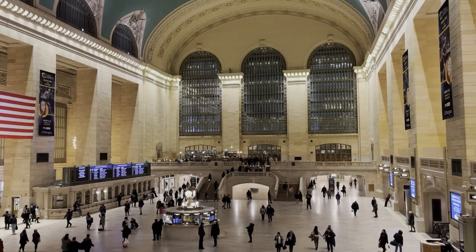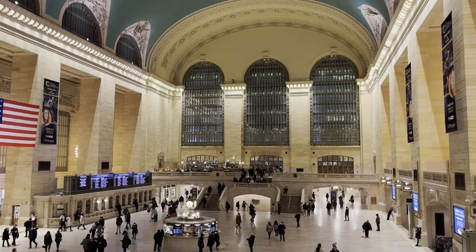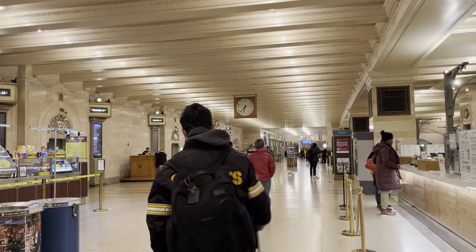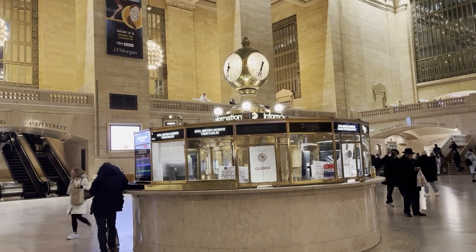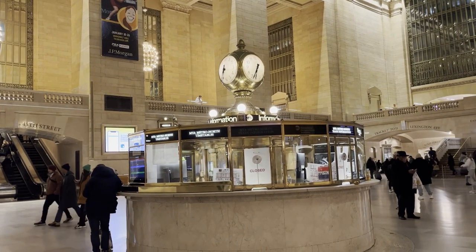New York City is known for its grand buildings and structures, and one of them is of course Grand Central Terminal, located on 42nd Street. Housing all of the branch lines of the Metro North, as well as various subway lines, it's a wonder to look at in person. It's the second busiest train station in North America, next to Penn Station. But how did this historic landmark, seen in many films and considered to be a tourist destination, come to fruition?